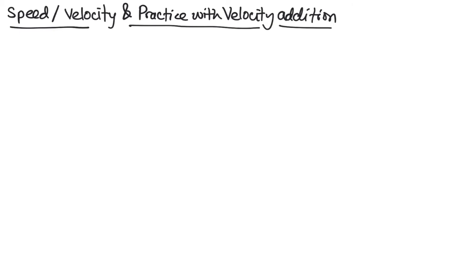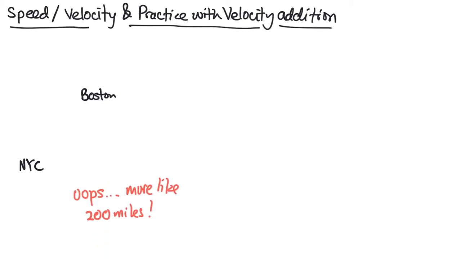Okay, so first a word on speed and velocity. Let's say that you are in Boston, or say at Wellesley, and you want to travel up to, I don't know, where do we want to go? You want to go to Maine? No, go to New York. Let's say we go to New York. Somewhere down here is New York City, and I'm guessing here, but let's say they're 400 miles apart, and let's say you're driving 60 miles an hour, and you want to know how long it takes to get there. Well, one thing you might do is say, it's 400 miles away. I'm driving at 60 miles an hour, so if I know the distance and I know my speed, I can find my time.